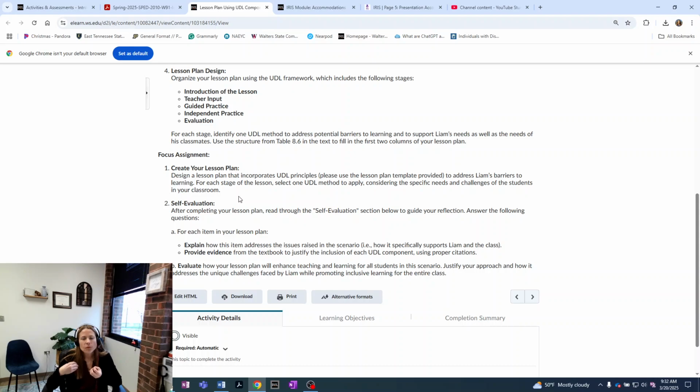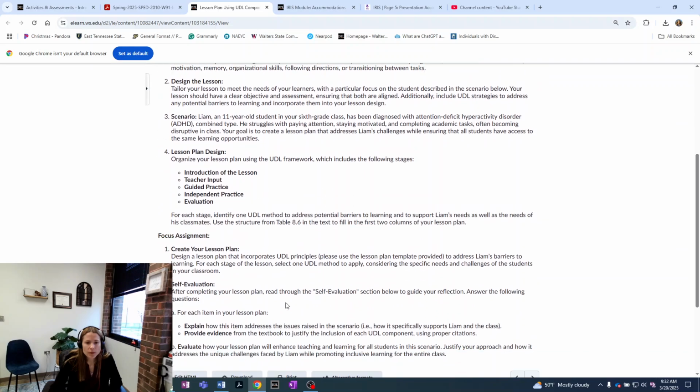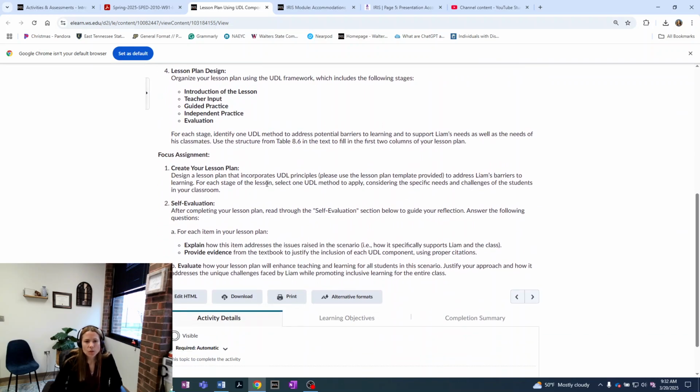And then when you get through creating your lesson plan with all these components, these 4 components I mentioned, I do want you to look at the focus of the assignment, right? So first you create your lesson plan. This is our focus. But we have to always evaluate and reflect upon what we're doing. Now, obviously, you didn't get to teach this lesson, but I still want reflection happening. So we need to self-evaluate, right?